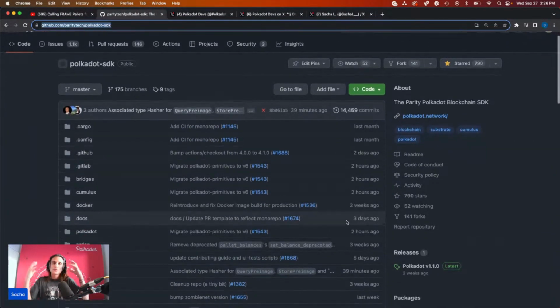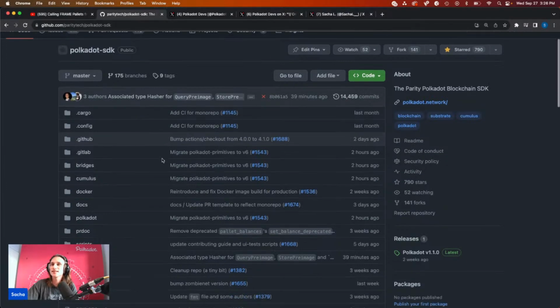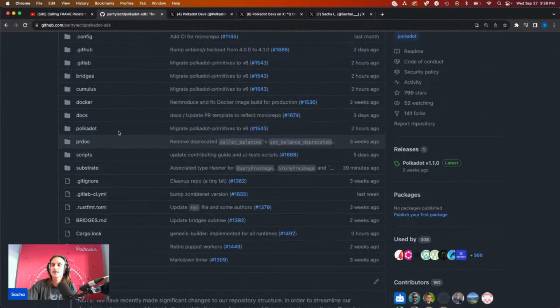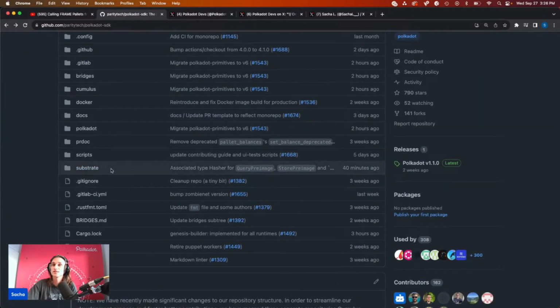So the Polkadot SDK, there's one thing that I missed, or that I didn't go into when we kicked off the series: it used to be that the Polkadot folder was its own repo, Substrate was its own repo, and Cumulus. And I don't think I really did a good job explaining what those are.